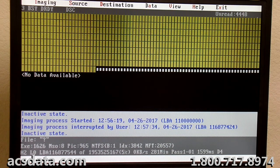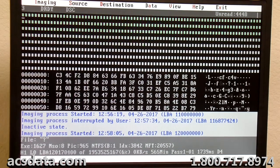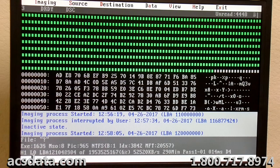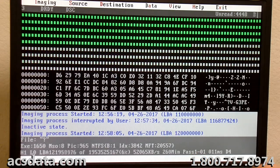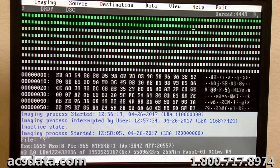And again, this is just the first pass. And this is a totally different setting than what we would use on the second pass. It may actually be able to go through and read these sectors that it's skipping so much of fairly easily in that configuration that it's in for pass number two. So you can see here where it says pass one. I think you might be able to see that. I haven't zoomed in, but it says pass one here.